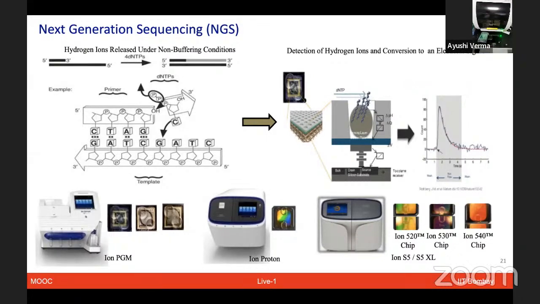Right. Great. Now coming back, there are many principles, right? As Ayushi was just mentioning, one of them is the Ion Torrent technology, looking at hydrogen ion detection. But there are many principles involved, and different types of next generation sequencers are available. We are not just emphasizing one technology. We are just giving you, all the students, a glimpse of one type of NGS technology. That's how sequencing could be performed.